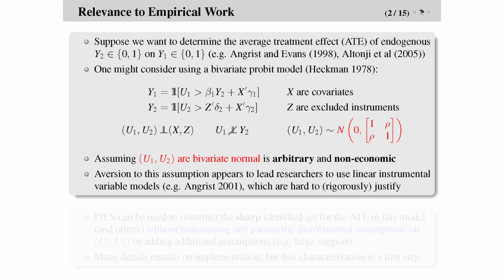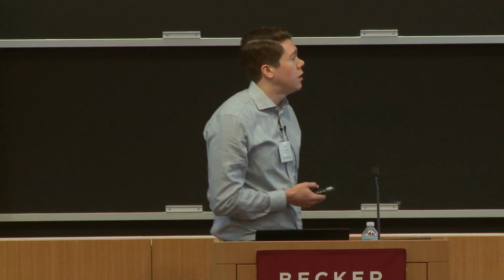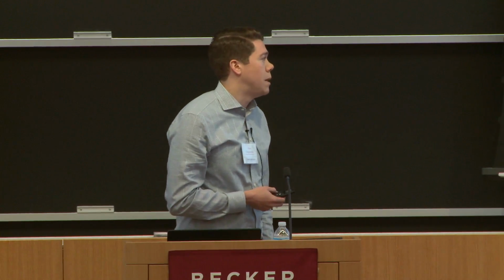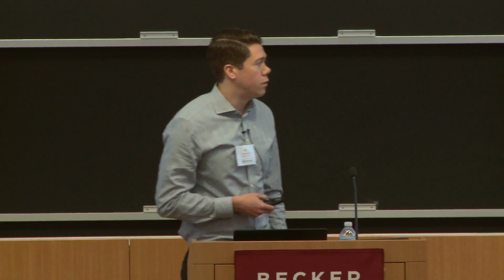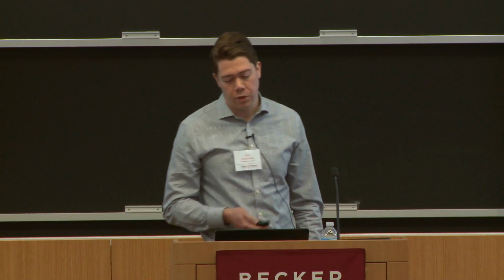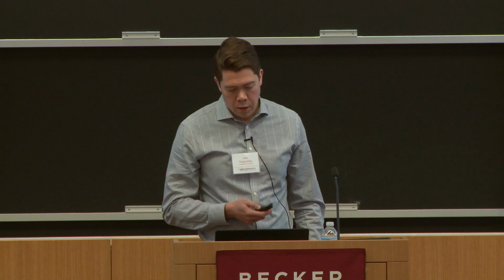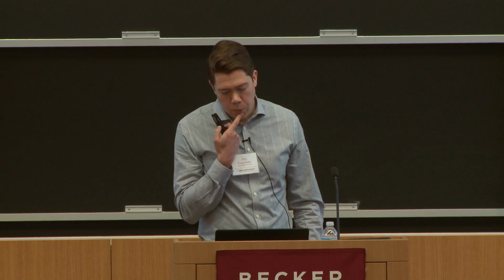So in recent years, you've seen a response to these types of models, which is primarily motivated by an aversion to this type of bivariate normality assumption. And the response sometimes leads people to do things like use two-stage least squares for binary outcomes and binary endogenous variables, and that's somewhat difficult to justify as a rigorous practice. It's maybe easier to justify through expediency or other types of arguments, but as a formal technical foundation, it's a difficult position to maintain.